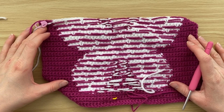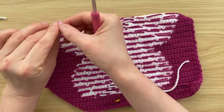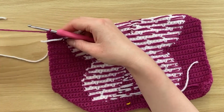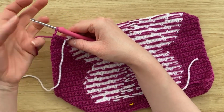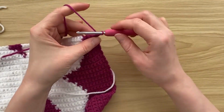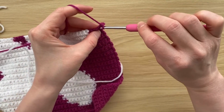Now to demonstrate how I create these lovely strands of colour work. So I'm starting with the pink, and as I said, technically I should have taken the white all the way to the end, but I'm being a little bit lazy. And I'm going to start with my 4 pink stitches.